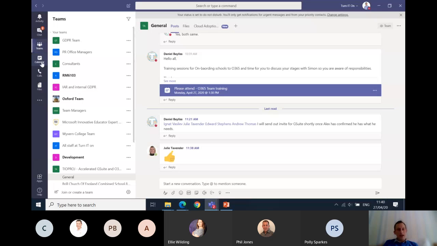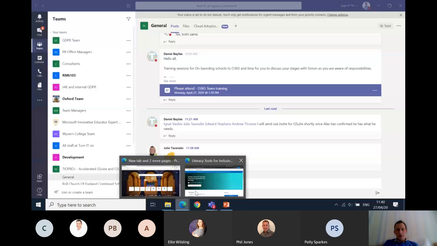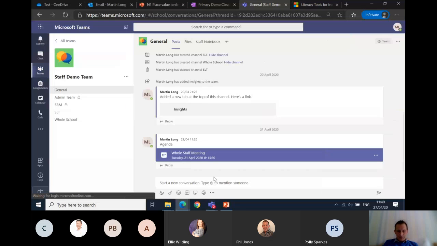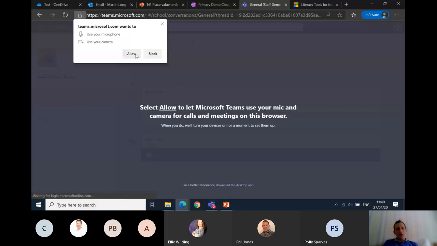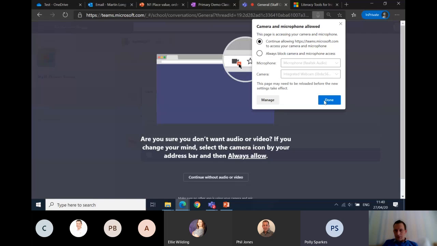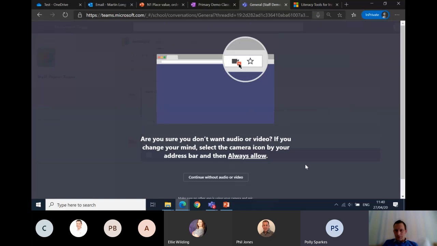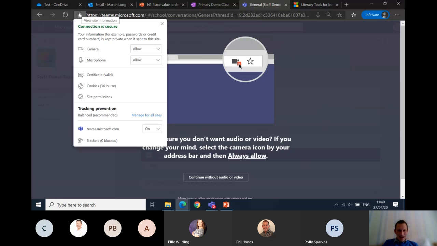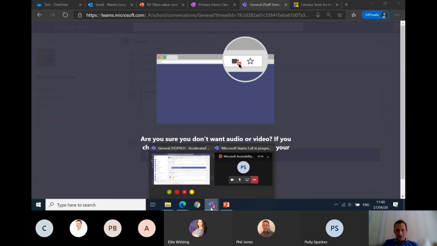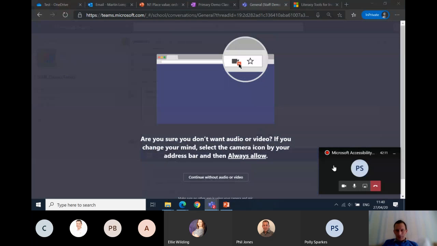So you could go into a staff team. For instance, we've got lots of teams, but if I quickly go over to my demo ones in here, let's say I've got my staff team. You could go into here and down the bottom, where you normally start typing in posts, you've got an option called Meet Now. If you went into Meet Now, it's asking me to allow because I'm going in a double loop here. Let's just check. Continue. Oh, come on, don't be cranky. Let me go in there. Allow. That's gone in. All right, I might show you in our team actually if it's going to be like that. Open that back up.